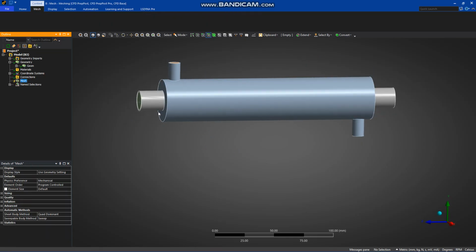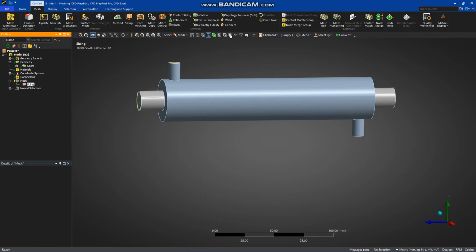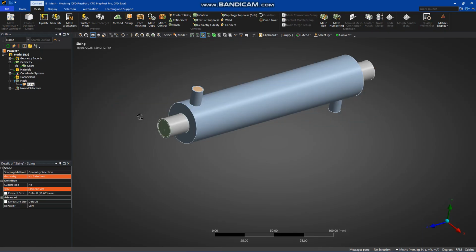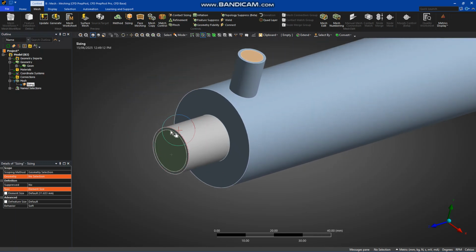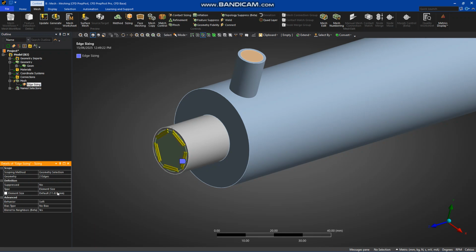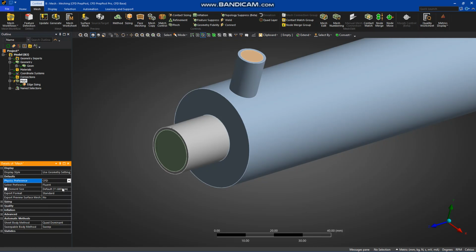So we can now come to the meshing. Click on mesh and insert sizing. Come here for edge selection. We select the two edges here, and here. Press apply, then change this to number of division, and leave this at 60. For here, remember to change this to CFD, then put the element size at 2 mm.